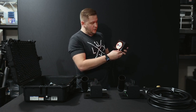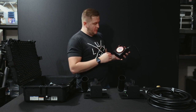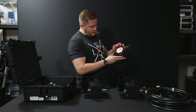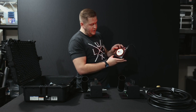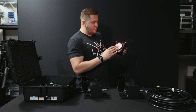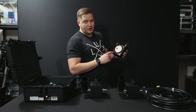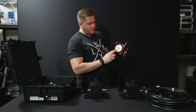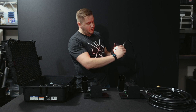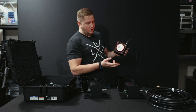And to set it, all you do is hit enter. So it's saying fill, meaning that it's empty. So we're going to go reset, yes, 60 seconds. So if I had two 50 pound tanks, this would be set for 60 seconds in order to activate. When it's blinking, that means it's ready to go. If it's like this, that means it's locked. So you can't do anything, safe mode, so you can't accidentally activate the geysers. But if you turn the key on, it's going to flash, boom, it's going to start counting down. You know how much time you have left.